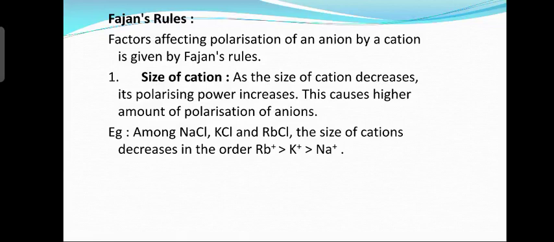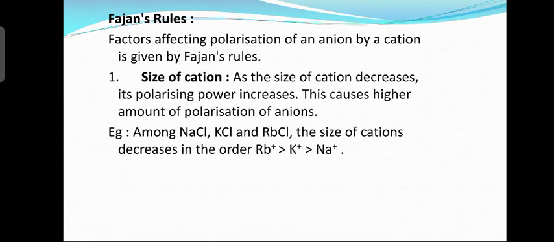Now what are Fajan's rules? The factors affecting polarization of an anion by a cation were given by Fajan's rules. You know that a cation can polarize an anion. So when a cation polarizes an anion, that depends on a number of factors. Let us see the first factor under Fajan's rules.